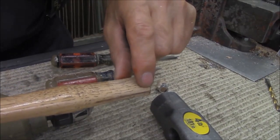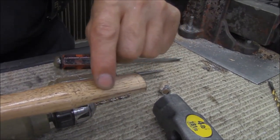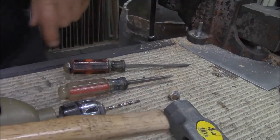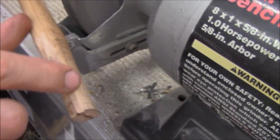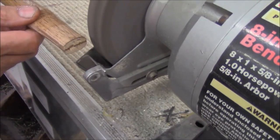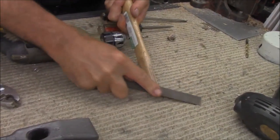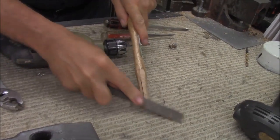The handle's a little too wide to go in the hole, so we're going to grind a little wood off the handle, and we're going to take it back farther than you think, and then we're going to feather it out into the wood. Feather it out so when you come off, you don't come off abrupt. If we didn't have a grinder at home, we could have done this with a wood rasp just as well. It would have taken a little bit more time.